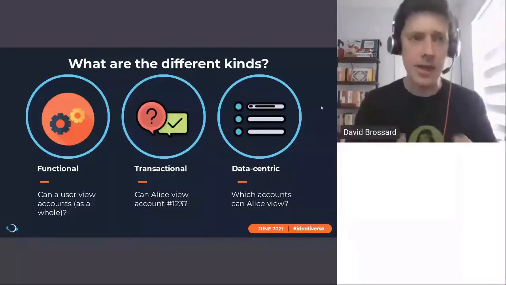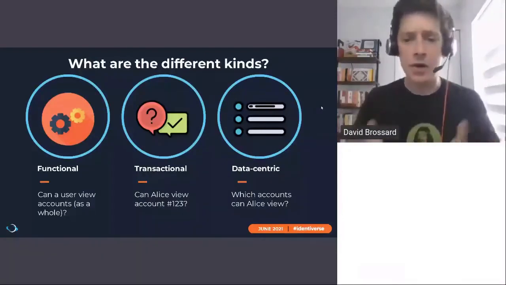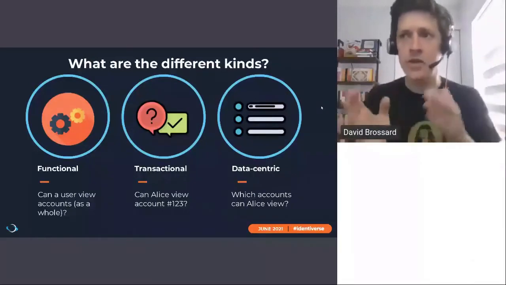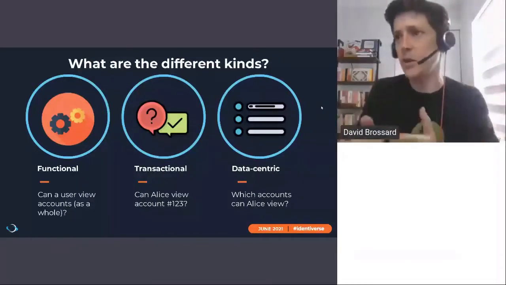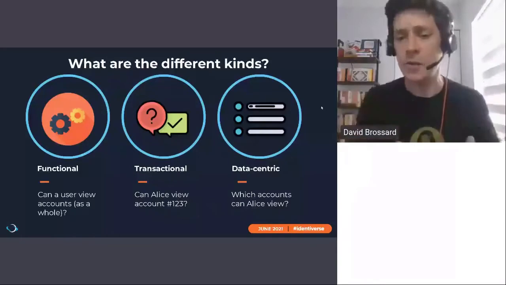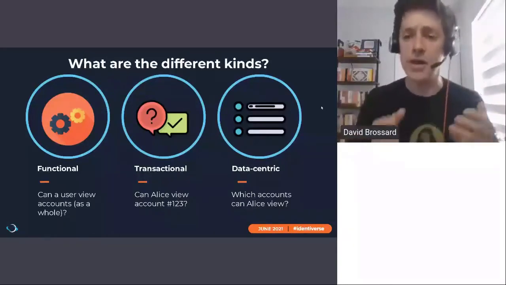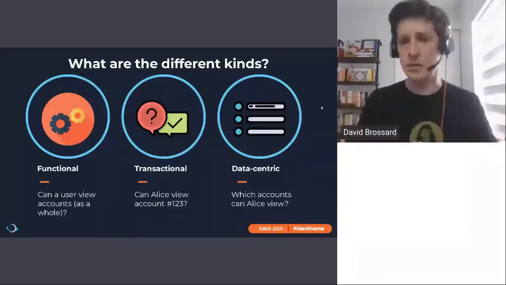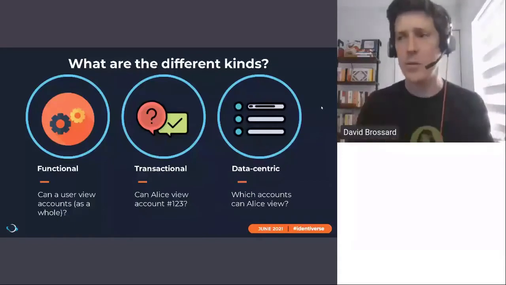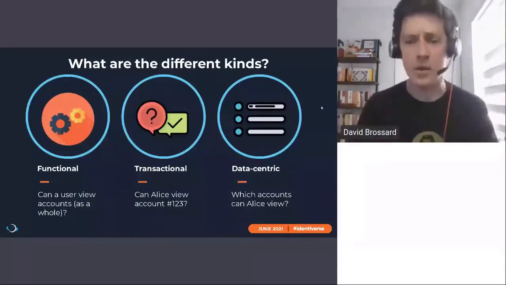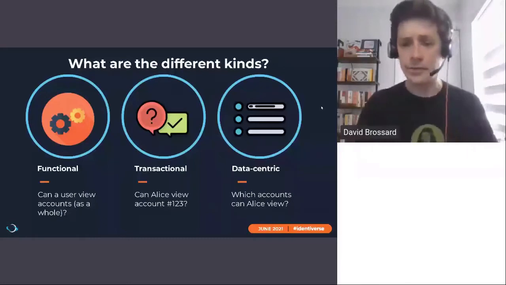And in that case, you can't really ask the question, can I view record 1? Can I view record 2? Can I view record 3? It just would not scale. And besides, you might not even know the record identifiers. So you have to ask what we call an open-ended authorization request. Tell me which accounts Alice can view. And we'll see when we get to the frameworks and the models how these different frameworks tackle that question.